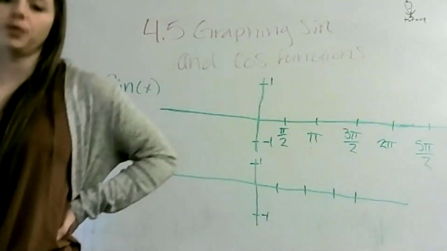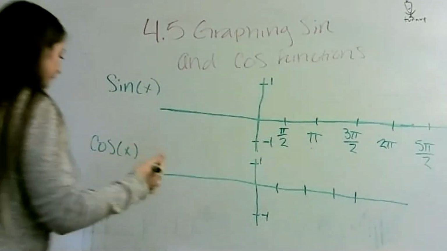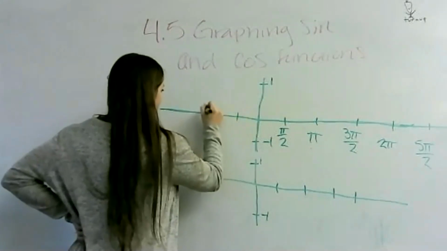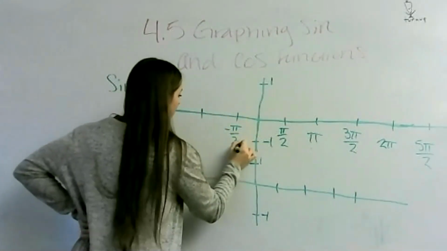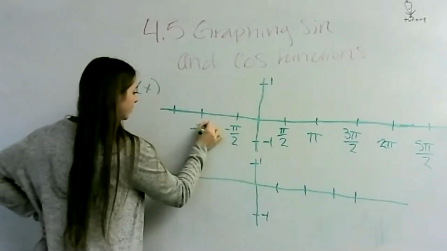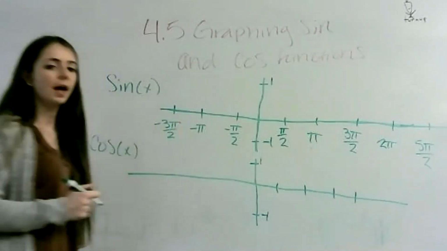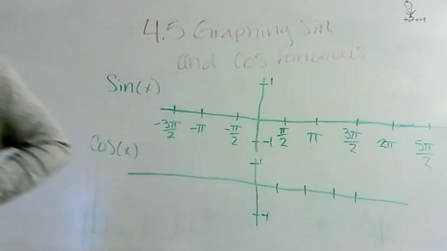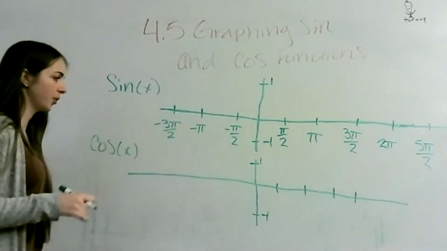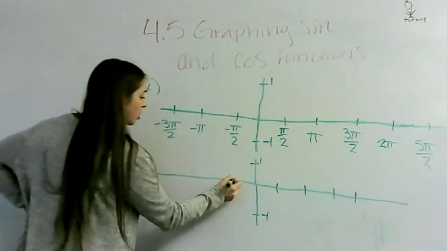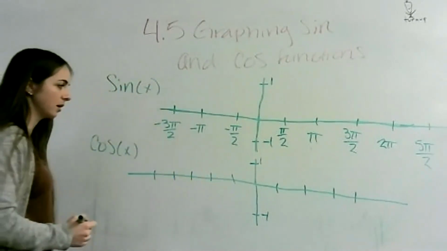But it's showing you that you truly can take that one number and just count up from there. In the opposite direction, we have those exact same values. So negative pi over 2, negative pi, negative 3 pi over 2, and so on. Okay, so we go in both negative and positive directions with the same intervals. So cosine has the exact same intervals as sine does.